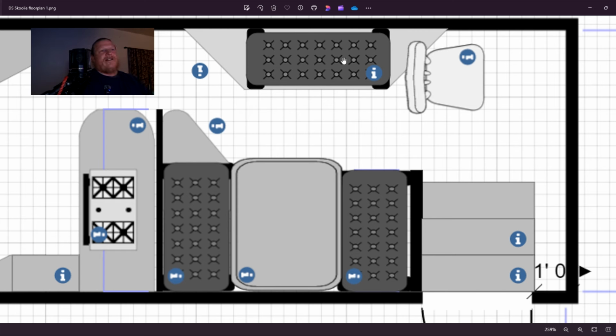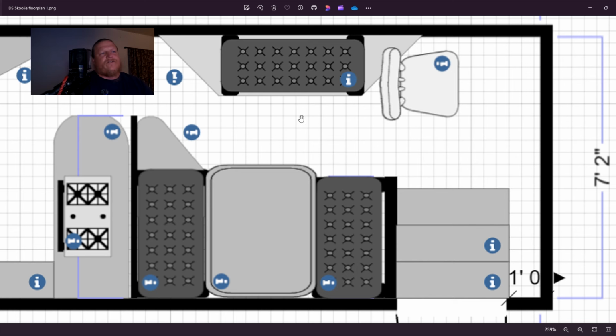The other side, we have a bench on this side, and then one of the changes that we haven't incorporated into this plan yet is that there's actually a triangular shaped cabinet right here behind the driver seat. So the bench is here, and then there's actually a triangular cabinet. It goes floor to ceiling, and it'll hold coats and keys and other things when you first walk in the door.